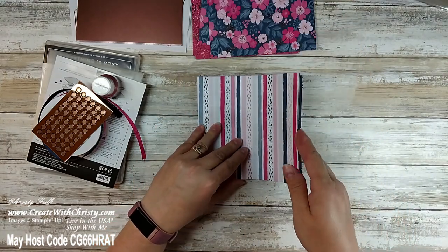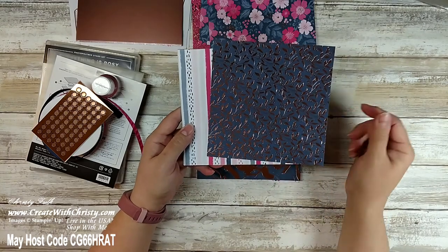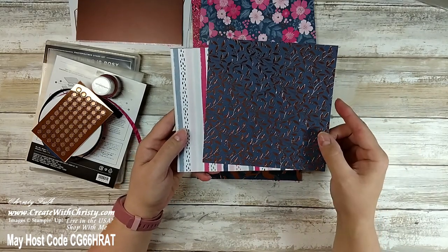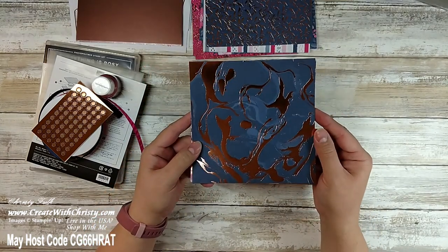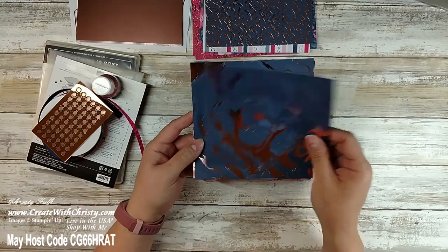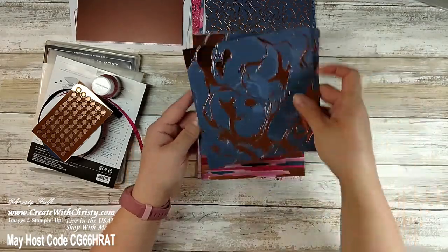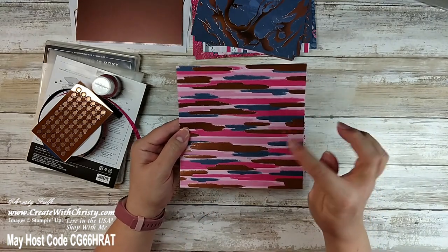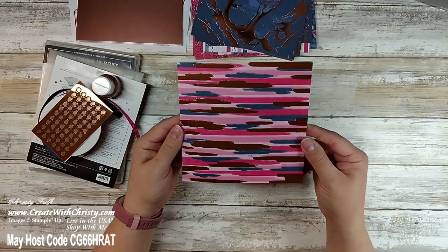Then we've got this one. And here's the rose gold side of that. Isn't that gorgeous? That Night of Navy and the rose gold is so pretty. And then I really like this one too. What an elegant look with the rose gold. And here's the other side for that. Very, very pretty. And we had some paper similar to this a couple years ago. It had the copper in different colors, but this has got the rose gold. Really like that.